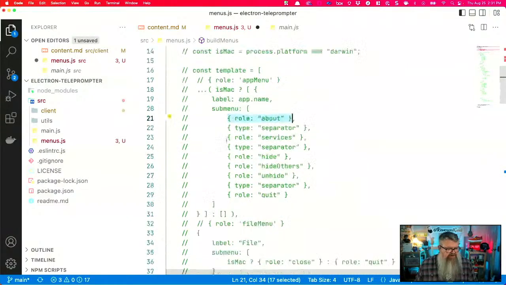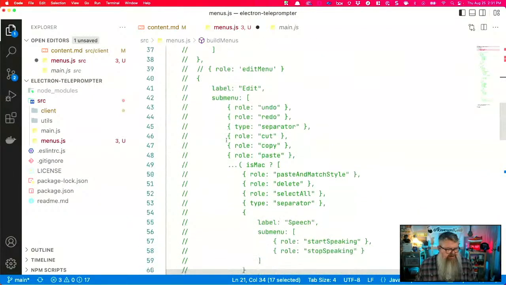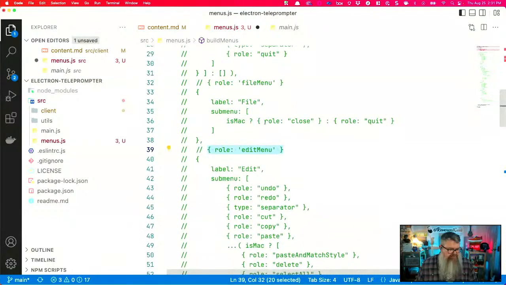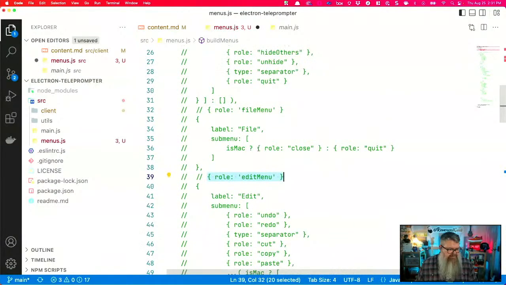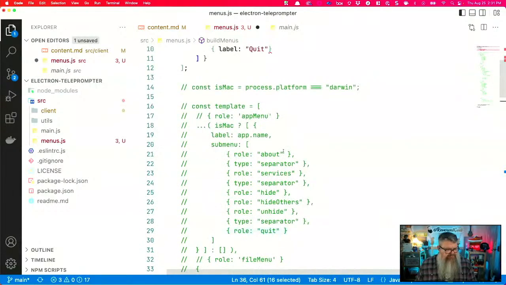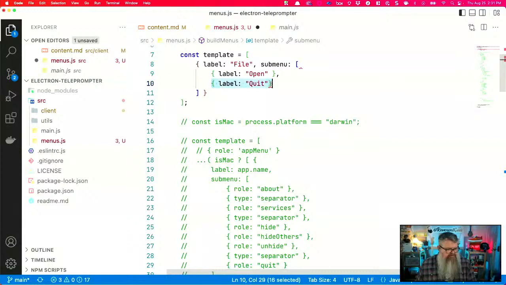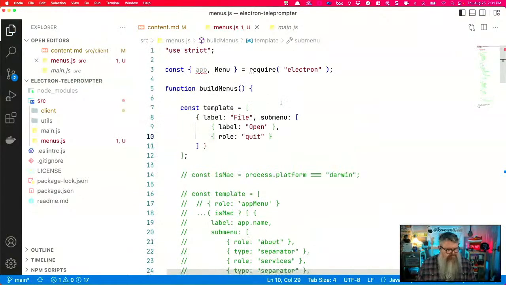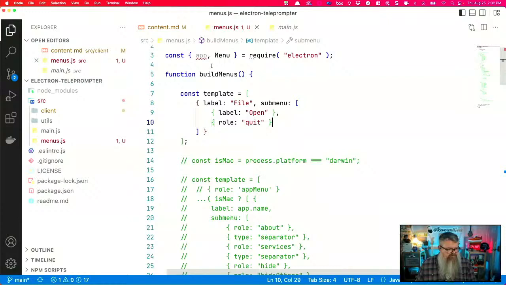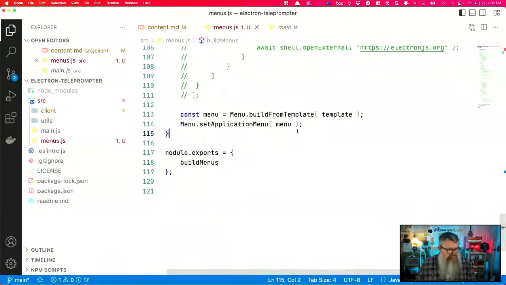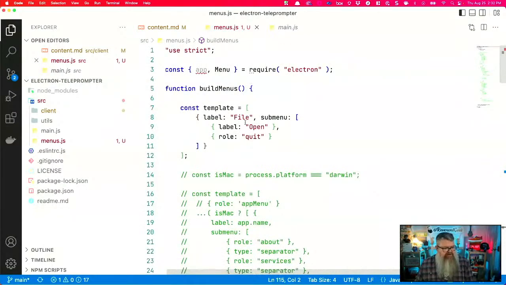So if we use say an edit menu role, then it will give us the operating system standard for cut, copy, paste, and all those other options. So I'm going to use role quit, and that's it.